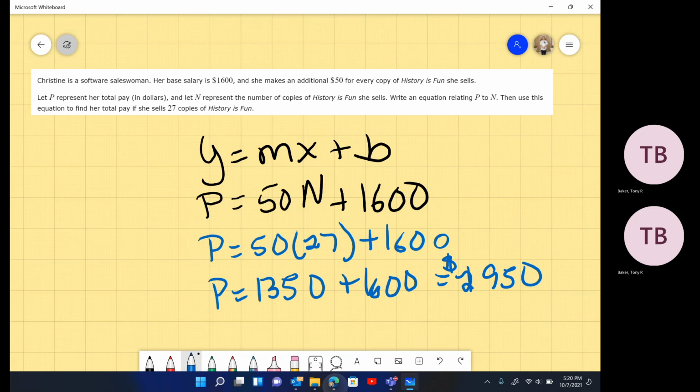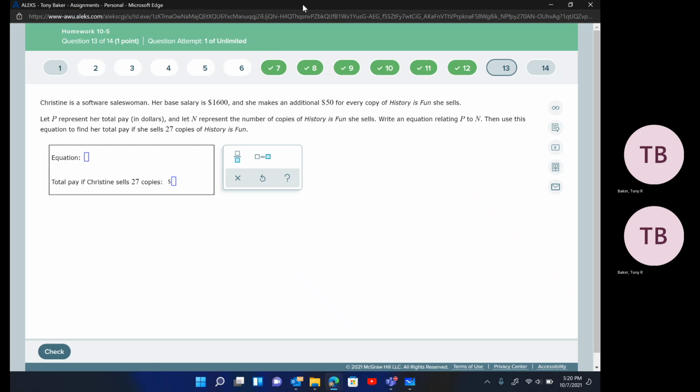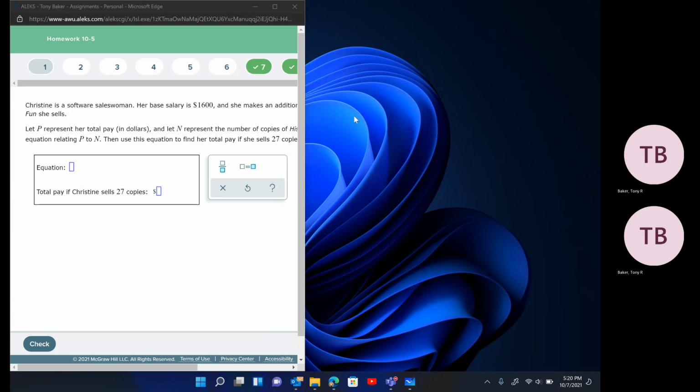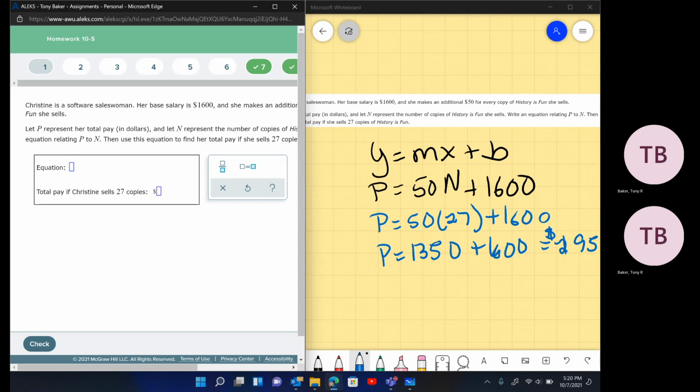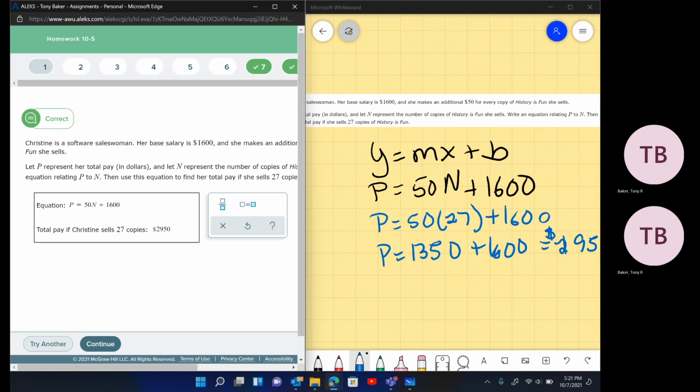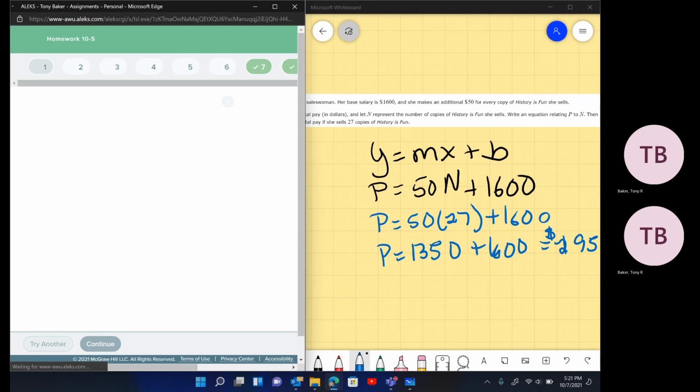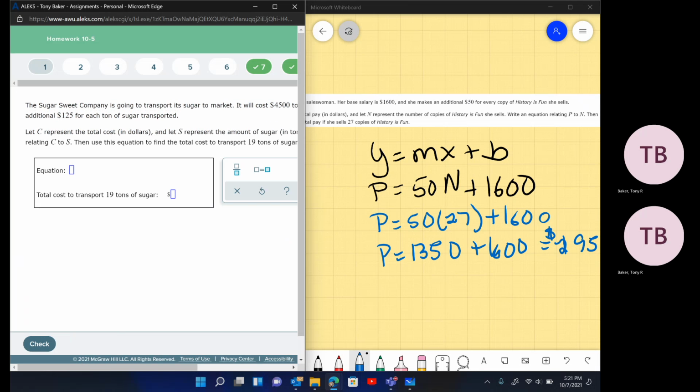So now let's go back and put that in. So my equation is P equals, I'm not sure if they're picky on the capitalization, but I would make it exactly what they have. So since they have capitals, and then 2,950. Sometimes it matters, sometimes it's not. I've learned just to not anger the gods and just go with what they say. So, all right, let's try one more of those, and then we'll do the next one.